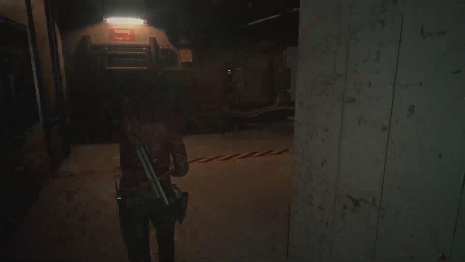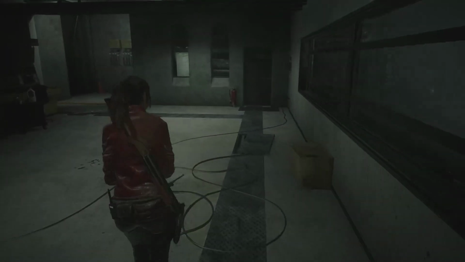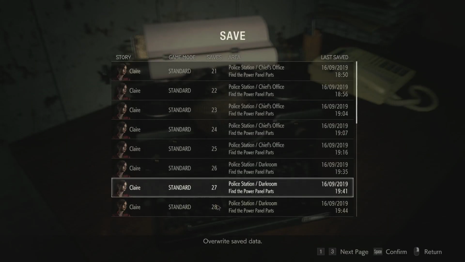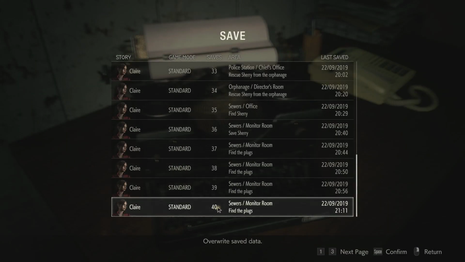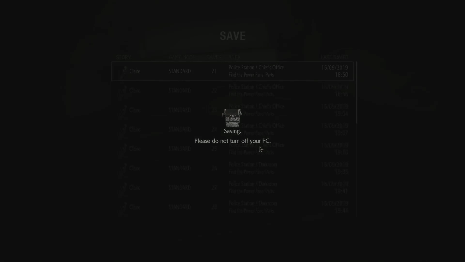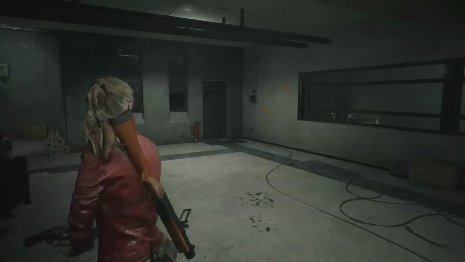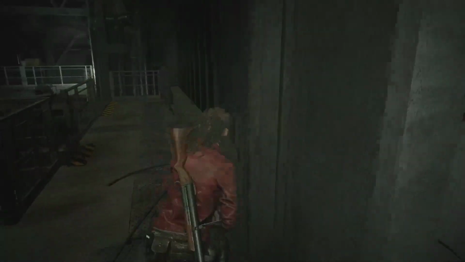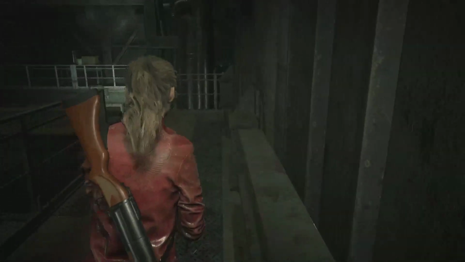Right, with that said, let's make progress. I'm not going that way. I'm not going to make progress. And save. I haven't saved in a while. Oh, that was the last save, wasn't it? When did I save? About 11 minutes ago. 12 minutes ago, sorry. No? 21 minutes? Yeah, 21 minutes ago, sorry. I can maths. I know how to maths.